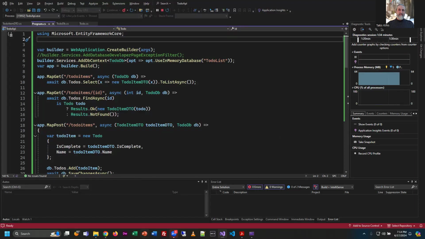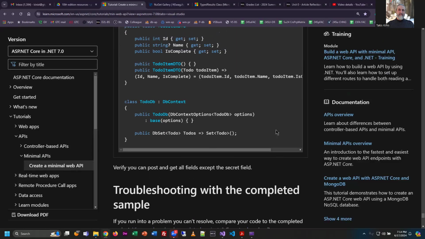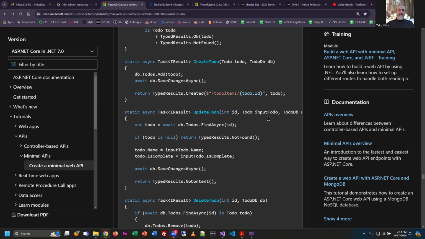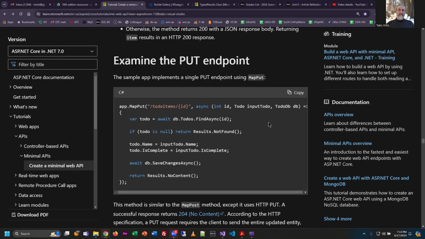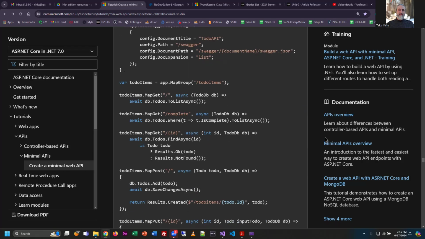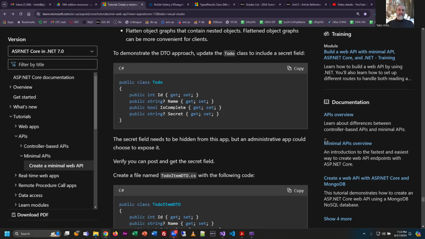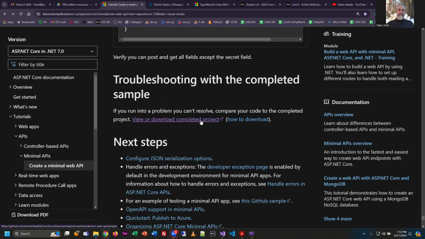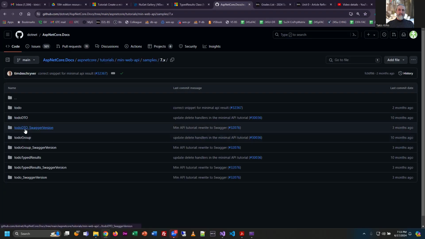I just want to make sure I'm following through with my examples here, and I'm bouncing between web pages and whatever. And I think this is where, if we have a completed version, so now I'm thinking I can go back to their version because they have the one with Swagger I could copy. And you know what? Let's do this in a new tab.